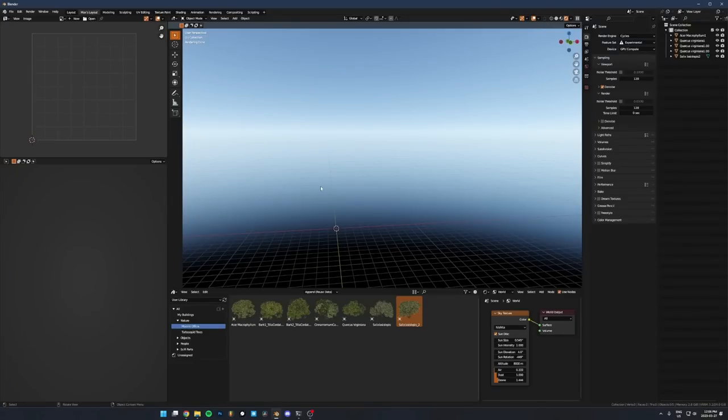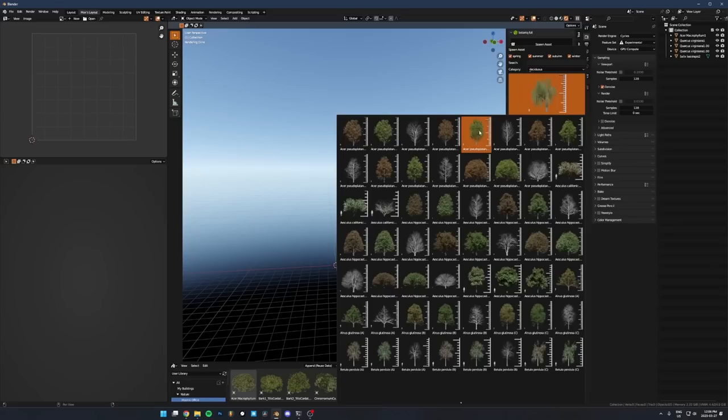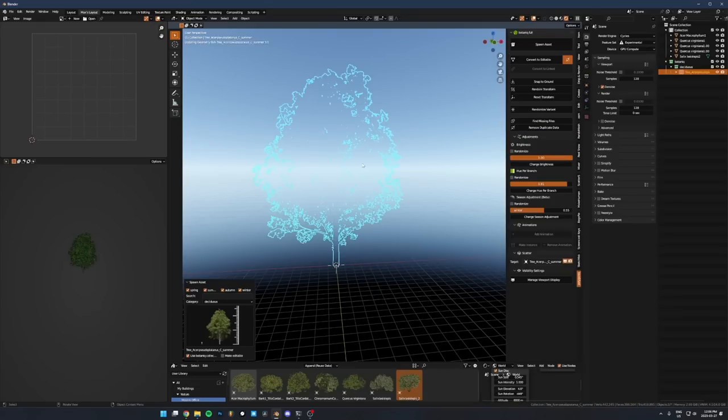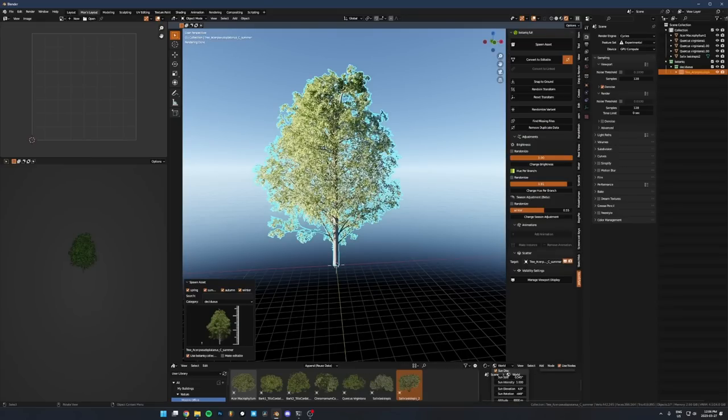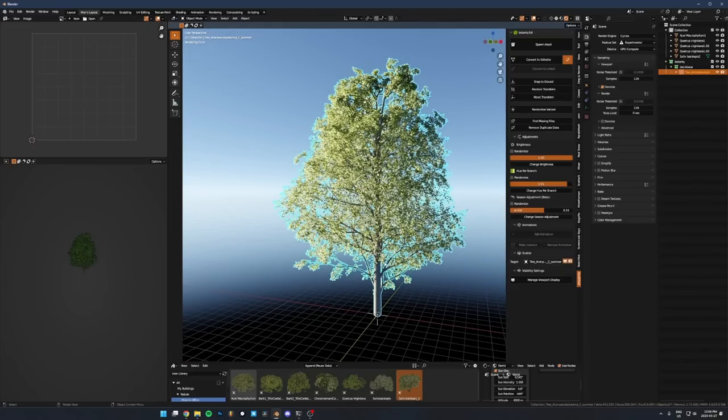Okay, so let's talk about what this is. This add-on is called Botanic. Again, I'm probably butchering the name, but however you say that. Basically, this is a massive asset library built into Blender with a bunch of trees, and you just pick the one you want. So like this one, hit OK, and then it just imports it automatically, fully textured and everything. These are very, very optimized too, so they're pretty low poly, and they're not going to destroy your computer when you try and render it.